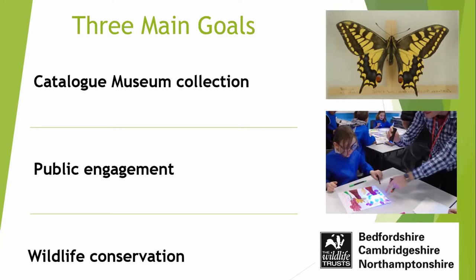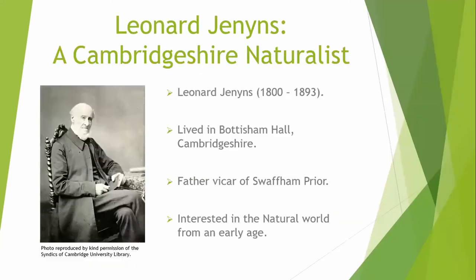I don't have time to go into the whole project today, so I wanted to focus on the insect collections of one historical naturalist who has material in the Zoology Museum in Cambridge — using this as an example of how historical figures and stories of the past can be used to engage the public and provide modern data for conservation efforts. Henry may have briefly mentioned who I'm going to talk about. This is a naturalist called Leonard Jennings — I hadn't actually heard of him before studying him a few years ago, so don't worry if you haven't either.